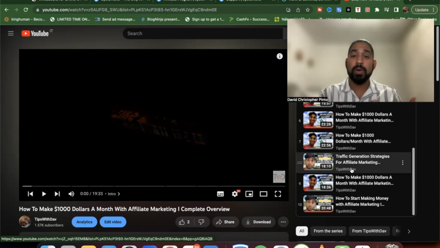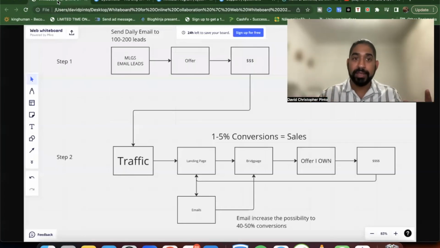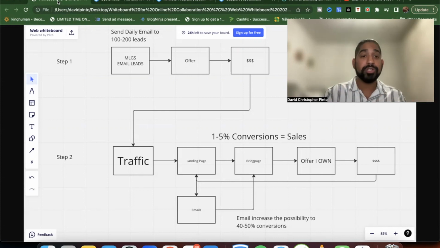So first and foremost, let me go to the formula that I share with you within this whole strategy, and we will talk about this tool then in a sec. The formula is right here, guys. This is all I'm doing to get to $1,000 per month in affiliate marketing. Yes, this is all I'm doing. And if you're somebody who's first watching this video, I would suggest again to look at the playlist, because we talk about step one. There are 2 steps in this entire strategy. The first step is using a funded proposal or a method to generate cash flow, to generate income so that you can invest that income into your business to grow it further.